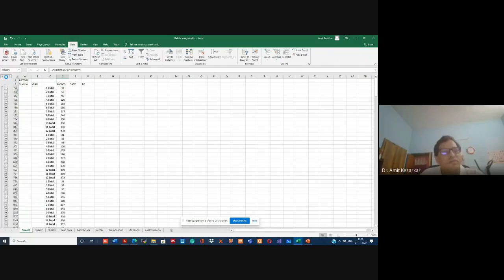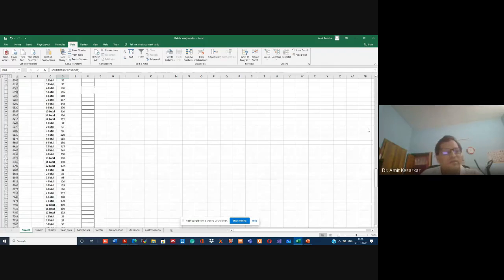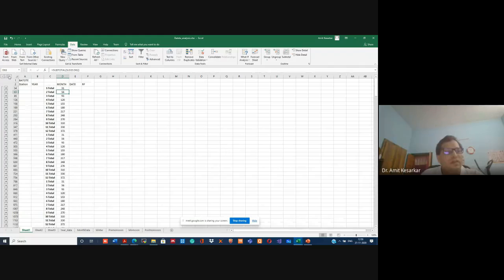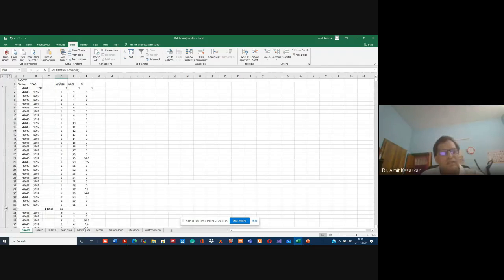Now for each month, if you want, you will see change in month, because we have given change in month. This is the rainfall, and this is for different years. And if you go to the third level, this is the actual data, and you will see that at each change in month, you get the subtotal of rainfall.